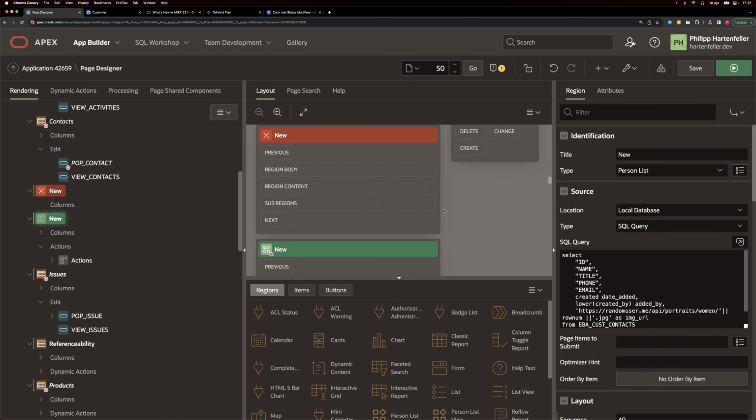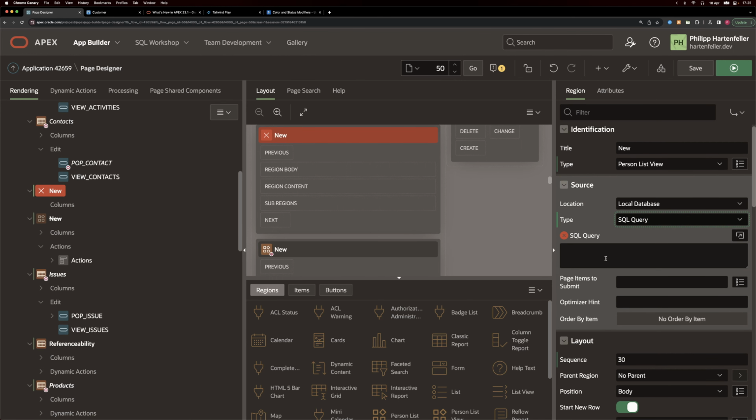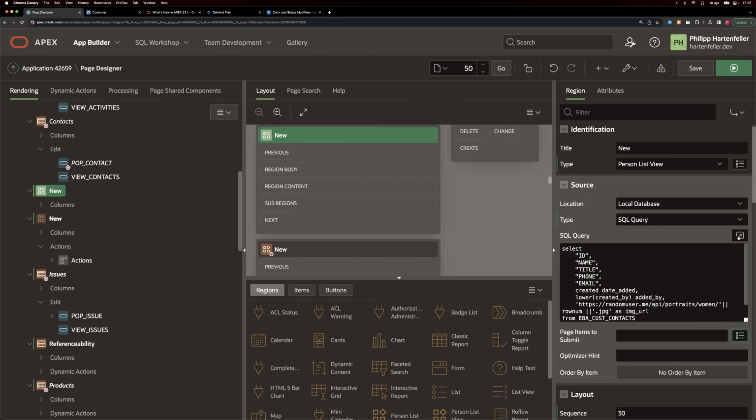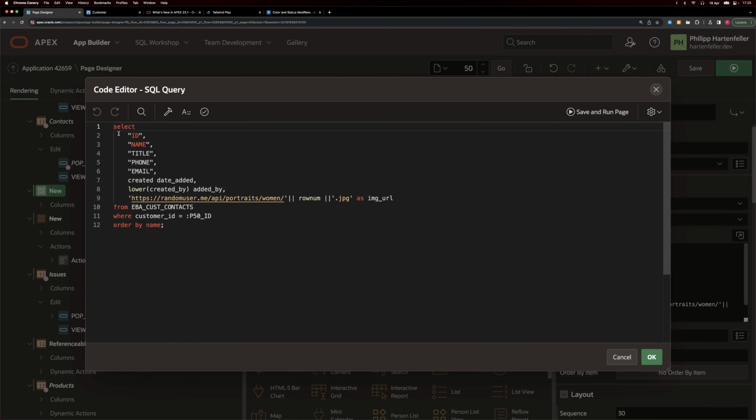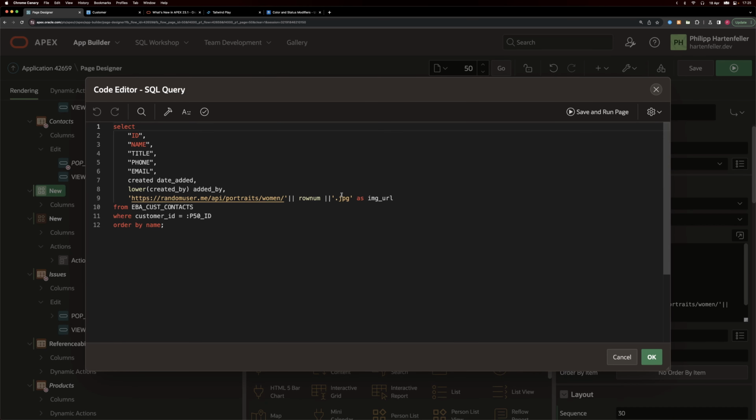I have it here. I don't need to copy it from the second monitor. So SQL query, and it's basically the same from the report used before. So this one. The only exception here is I added the image URL. I just go to the random user API portraits, women, and add row num to it. So it's just iterating numbers.